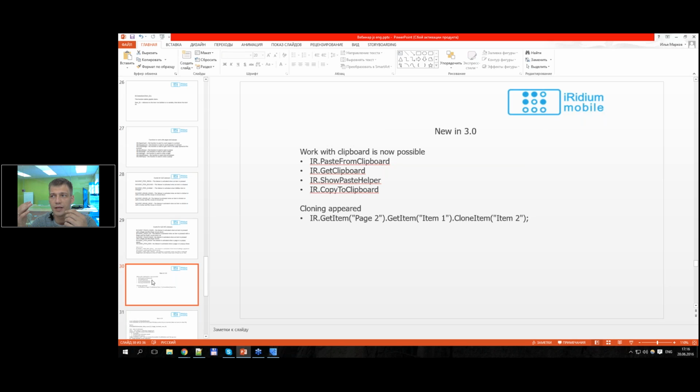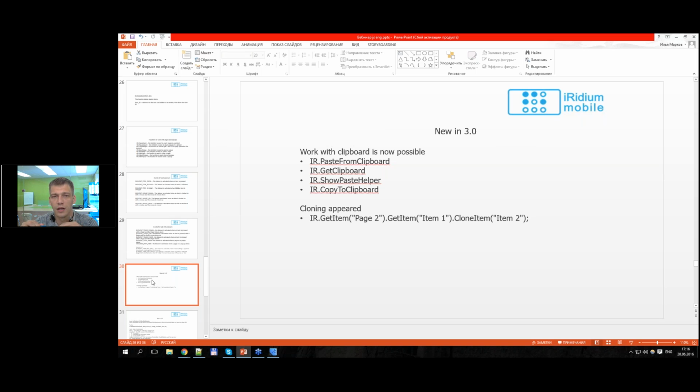The third function is show paste helper. It is such as in every mobile application. We have the edit box, and when the user holds it, iRidium will show a button with the name paste, and when the user presses this button, iRidium gets information from clipboard and puts it on edit box.